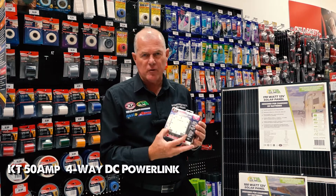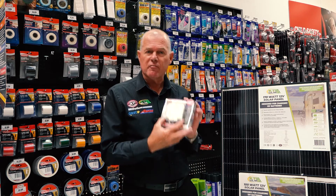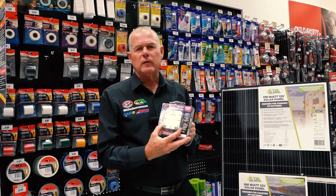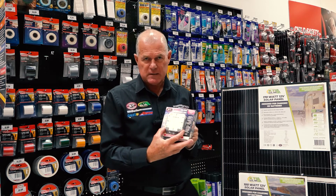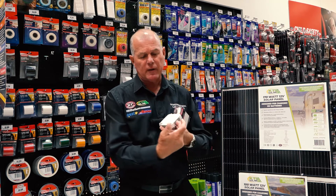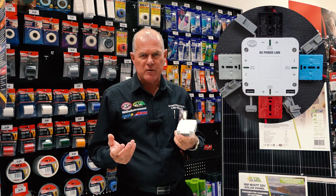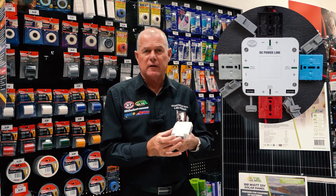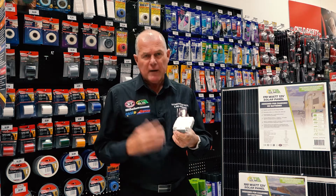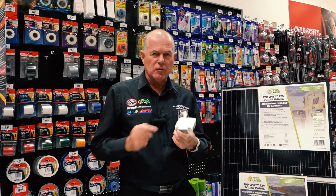The DC Powerlink — another very popular product from the stable of A4AKT Solar. It's a four-way parallel block, a module. It stops the need for all those cables, all those heavy-duty connectors in 50A. You've got four different directions. You can have a supply and three loads, or you can double the ampere hours of your battery bank by putting two batteries in here and having two serious loads, like a giant water pump or a winch. But mainly the application would be one battery feeding it in either direction and then you plug in your three loads.